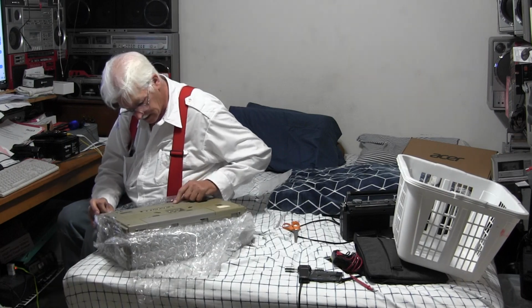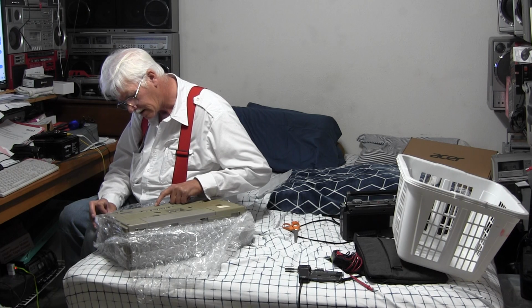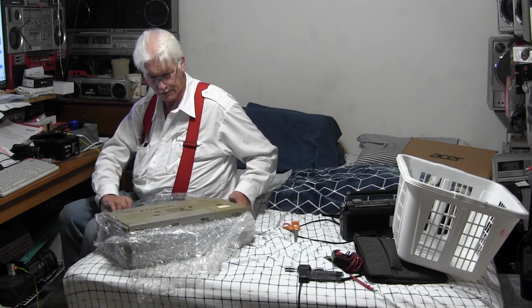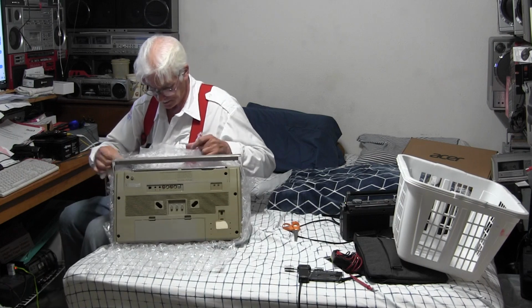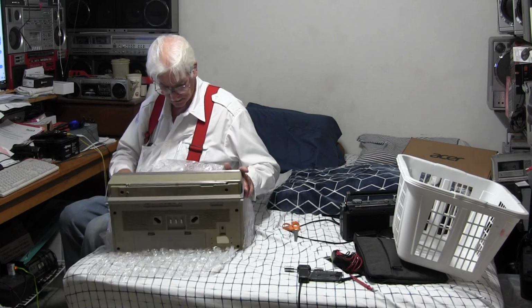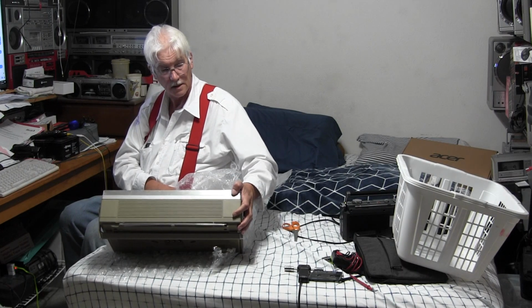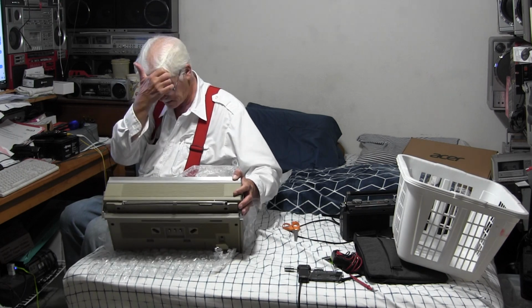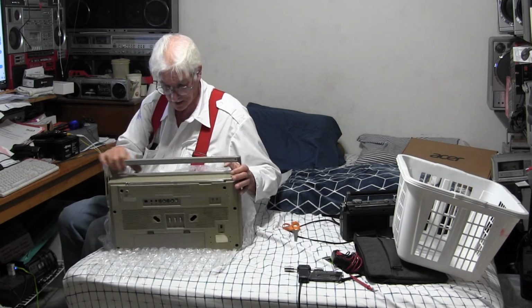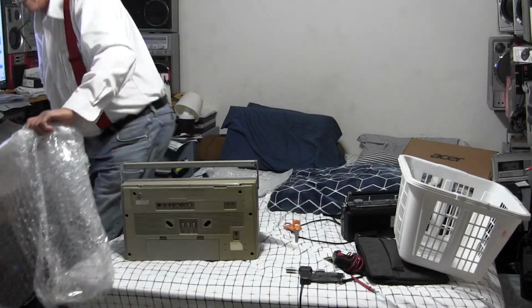Okay, so this is a Panasonic RX-5250. It says in the back. Okay, so it's in very cosmetically pretty condition. It's got all the knobs, buttons, and things. I'll show you that in a second. There's that.